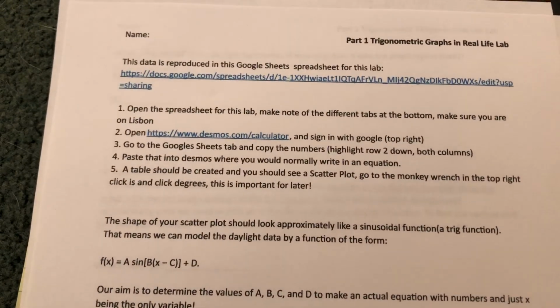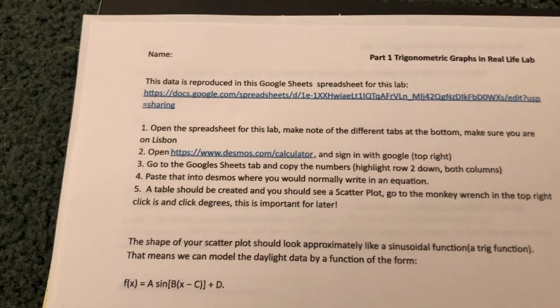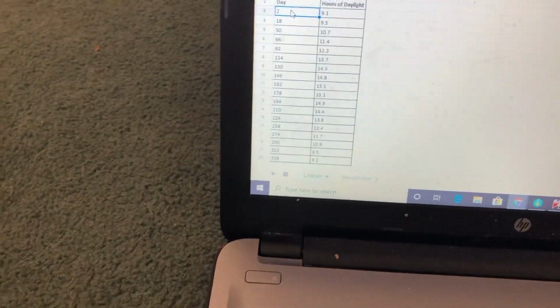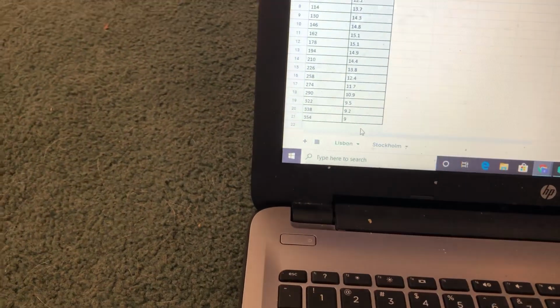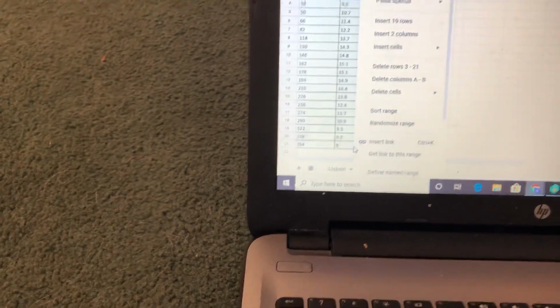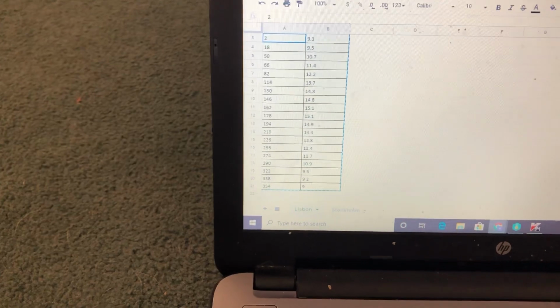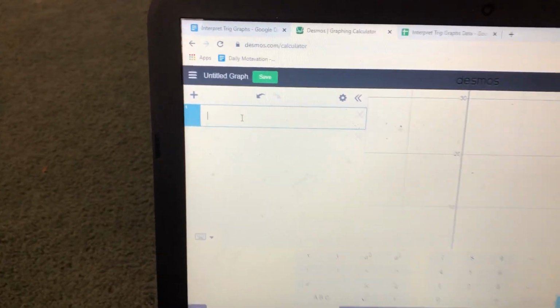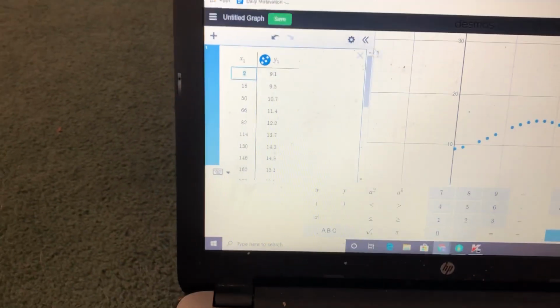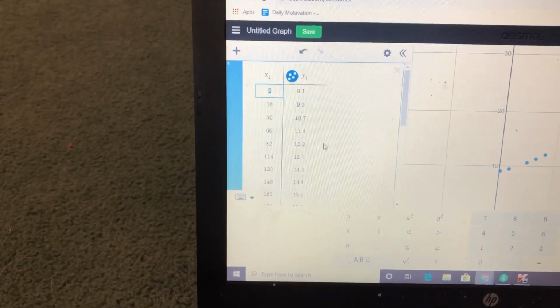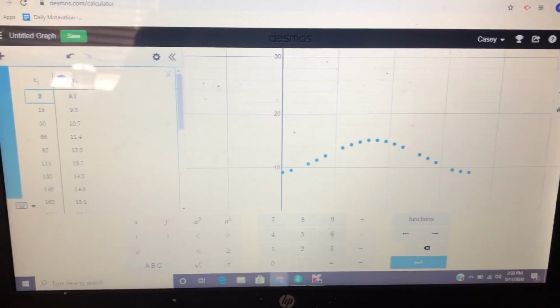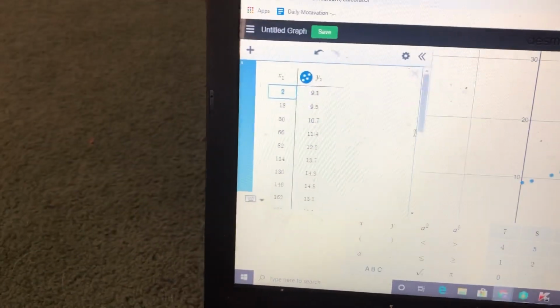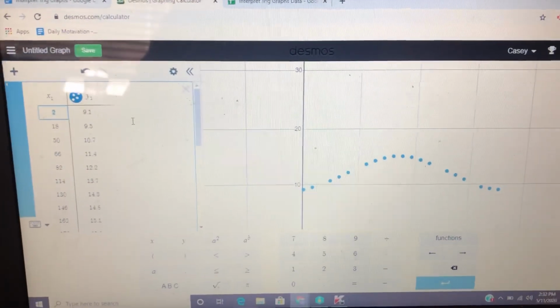So now what you're going to do is go to the Google Sheets and copy the numbers. You're going to highlight all of the numbers in the Lisbon page, so from here down. Notice how it turns blue when you highlight. Make sure you get all of them. I'm going to right click, hit copy, and go to Desmos. You click right here, and then I'm going to press Control V to paste it. It takes all my numbers, puts them in a table immediately, and puts those dots as blue dots along here. Notice how they're just dots because I just gave points. I didn't give it a smooth equation like we're used to seeing in Desmos.